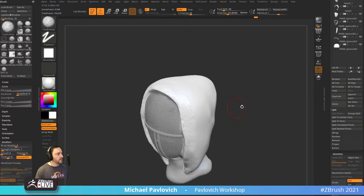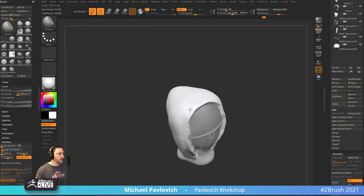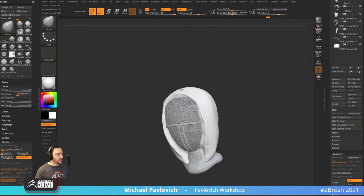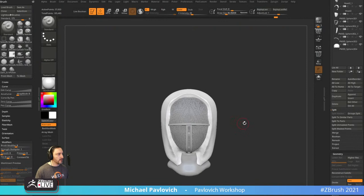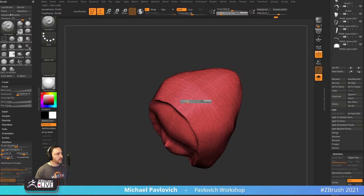Good enough. And now at this point, if I need more resolution, I can go back in my Dynamesh, crank that resolution up a little bit. But again, I'm just gonna try to avoid fighting with the geometry. And also I can go in here to H polish and the move brush and just kinda sit this hoodie maybe where it needs to go. Okay, so we've got some cloth going, or at least the bounds of where I want my cloth to be. So now I'm gonna go ahead and extract this off. Or you don't even have to extract, just whatever method is best for you. Go through here.